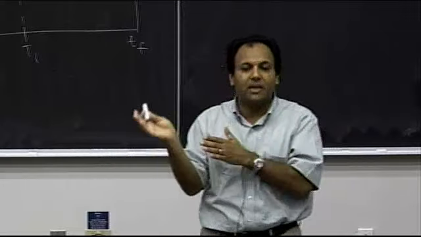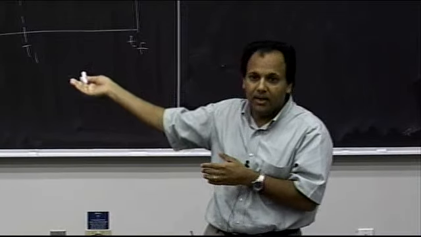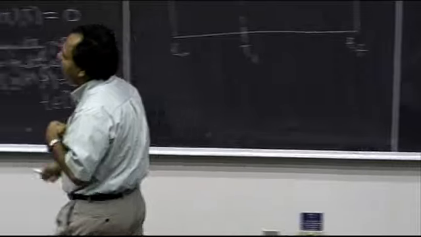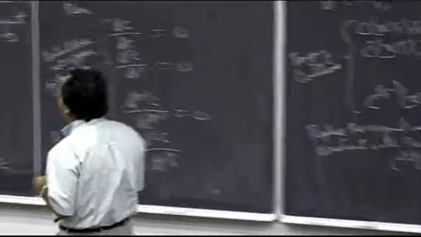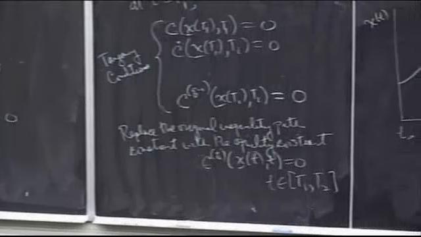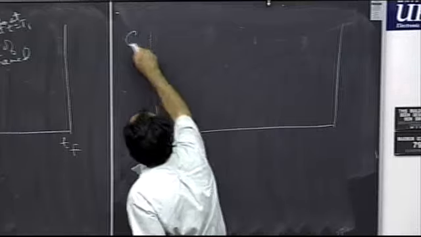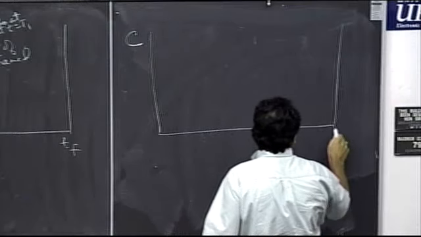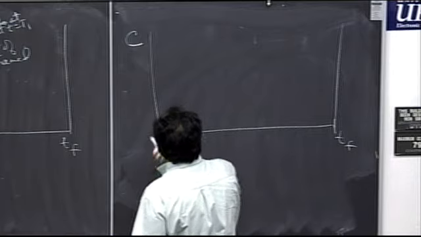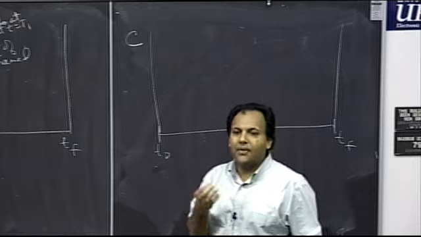Because if it turns out that that problem doesn't violate the constraint, then I don't need to do this at all, right? So the first thing to do before you get into these questions is you ask yourself, well, what would happen if I didn't have the constraint in there? So here's what would happen. Suppose the constraint wasn't in there. Here's C as a function of t. Here's tf. Here's t0.